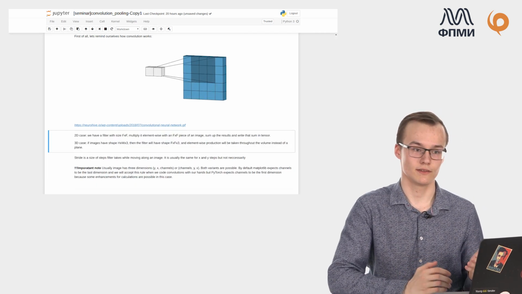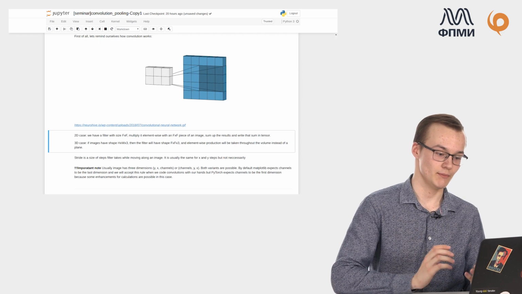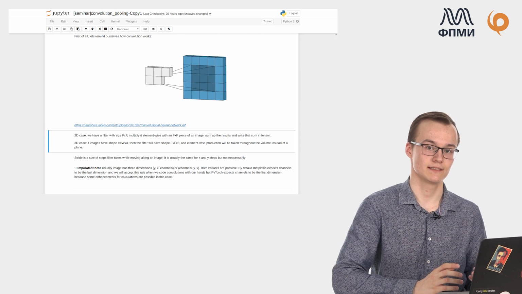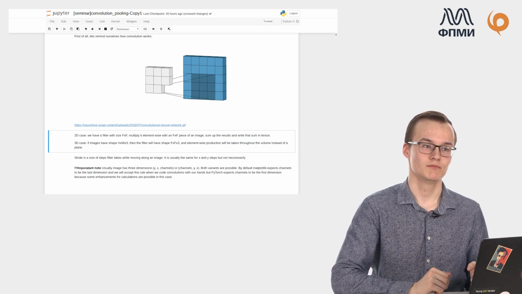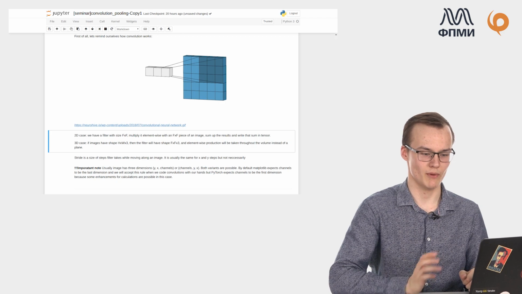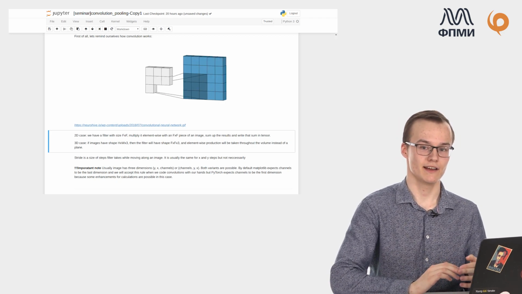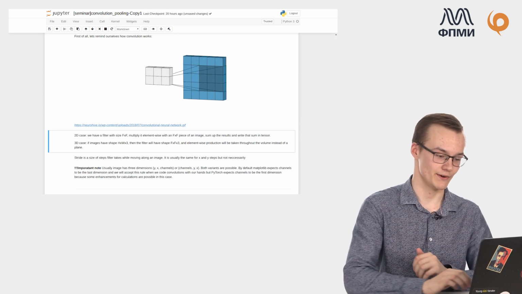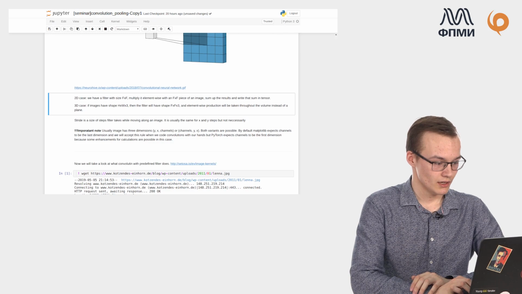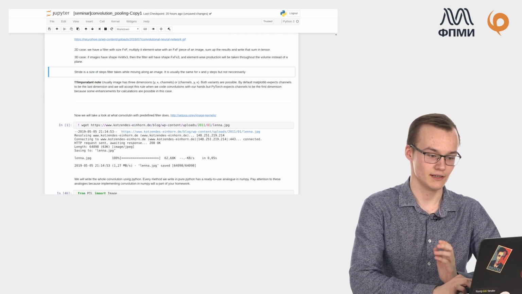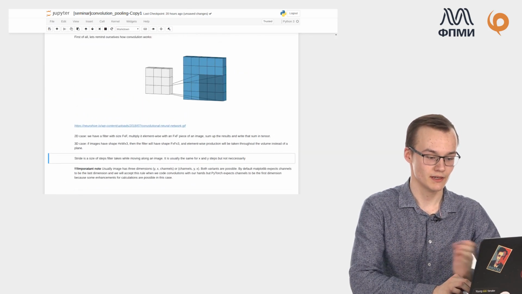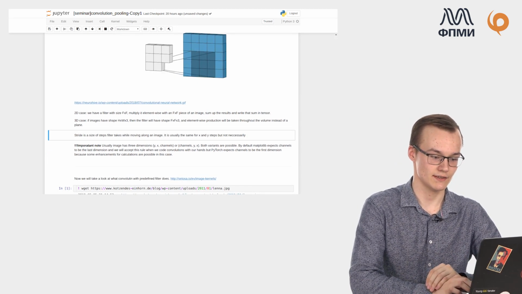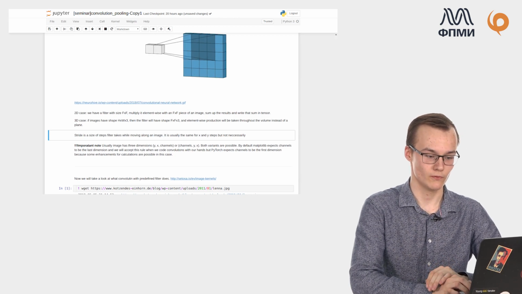It's almost always true that the amount of channels in a filter matches the amount of channels in an input image. This thing is not true for MobileNet and some other derivatives, but you will not meet them very soon. Stride is the size of a step the window takes, and kernel size is the size of the border of a kernel.